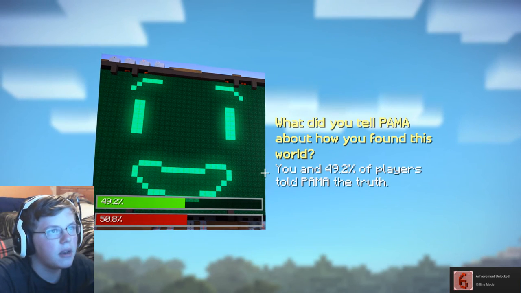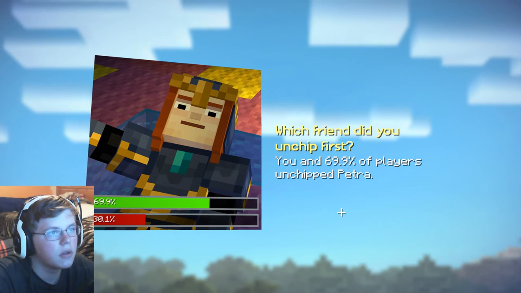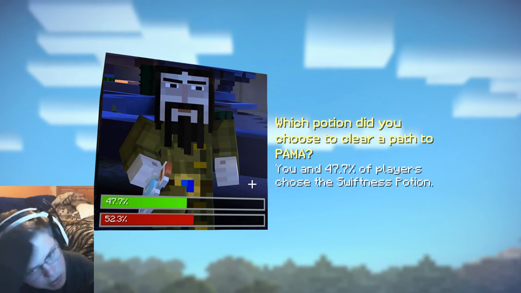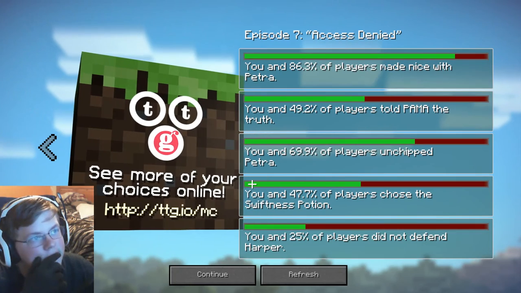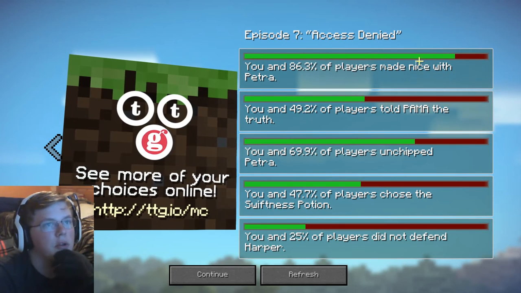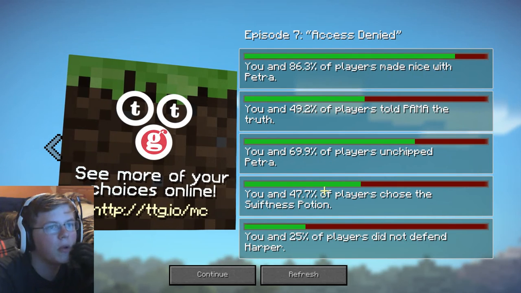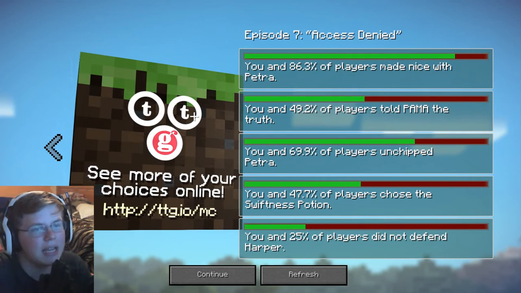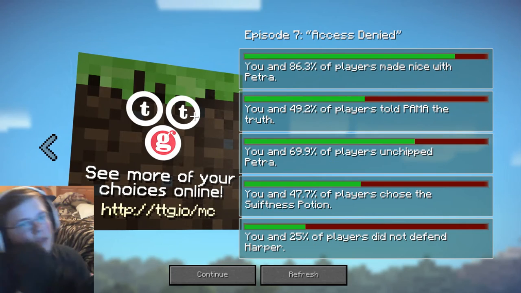Alright, so 90% made, alright, so 50% said it was truth. So, most people unchipped Petra. Okay, most people didn't choose that, and... Alright, so, most people went with this one. Alright, so, I went 50% with most people. So you guys can kind of read these. Really, the one I want to talk about is the last one. You and 25% of players did not defend Harper. So, let's get into a conversation about this.